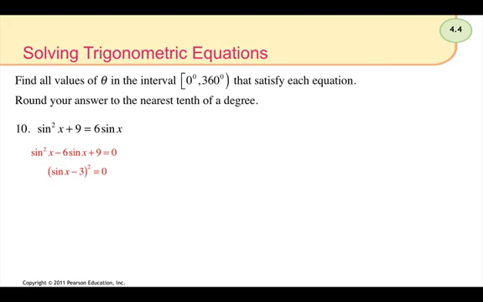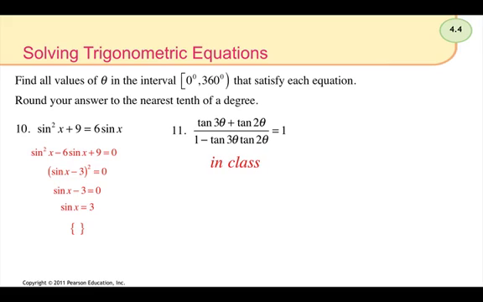From here I'm going to set just one of the factors equal to 0, because it's going to generate the same answer if you set the factor twice. And then this is what you get once you solve for sine of x. Sine of x is equal to 3, and as you may already know, this produces no solution. Let's go to number 11. This one will be done in class. This will be the last one, 12.